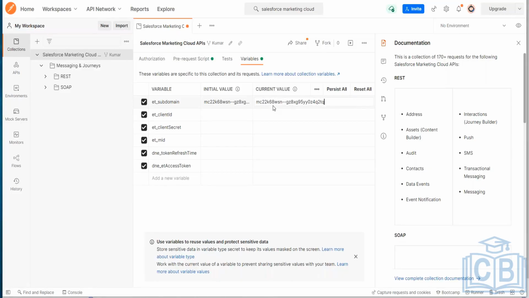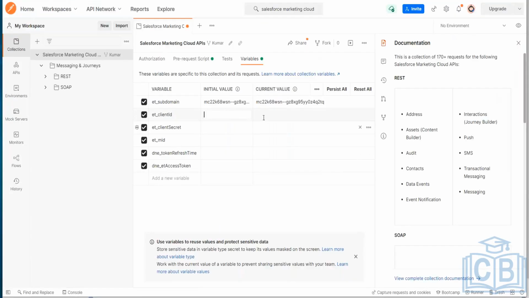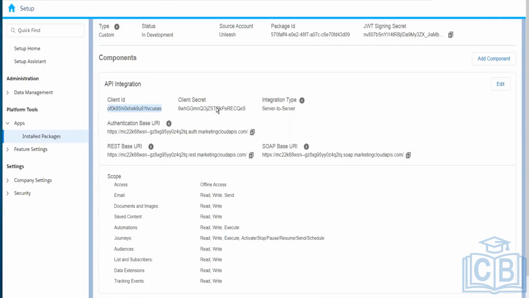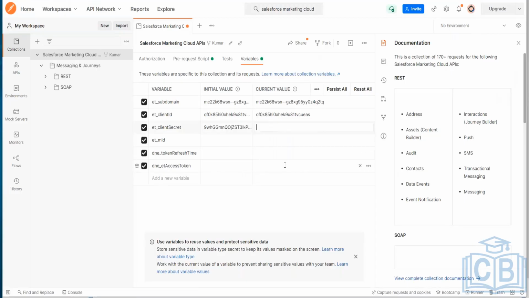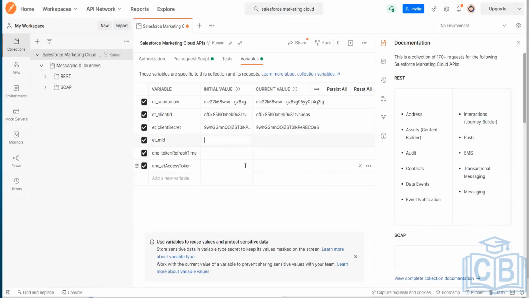Sometimes it's not really mandatory to keep the values in the current column. To be honest, in my experience, if I keep them in both, sometimes I get some error. Now let's take the client ID and put it here. Then we have the client secret, and then the business unit that we are trying to interact with, the MID.